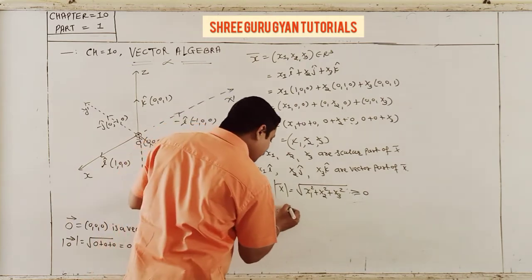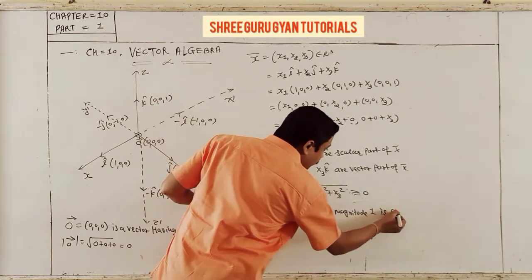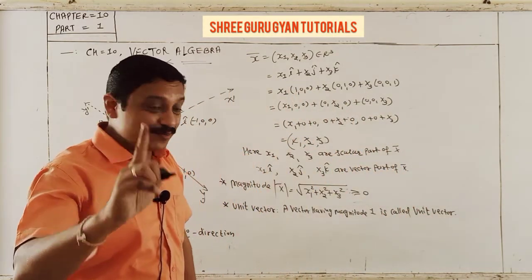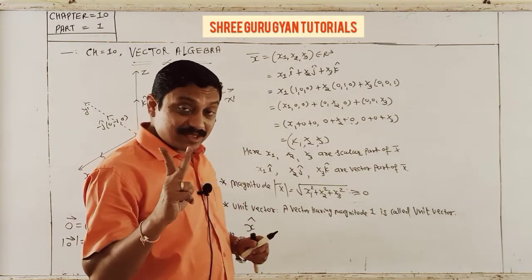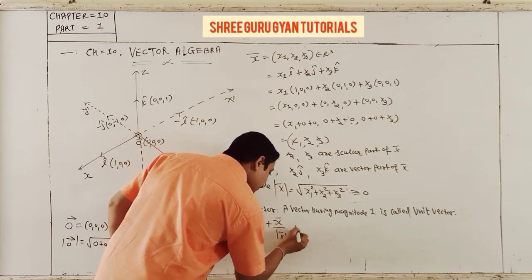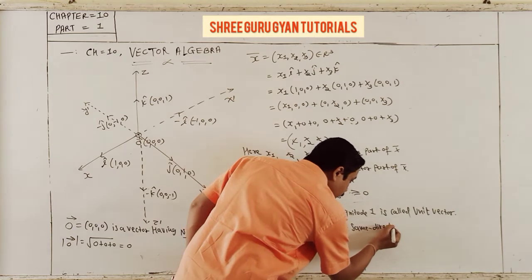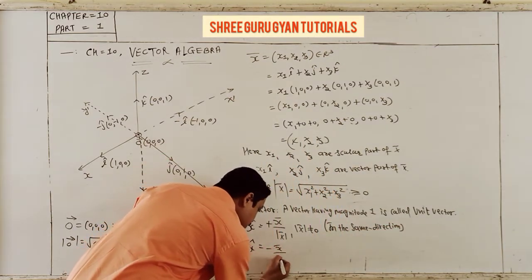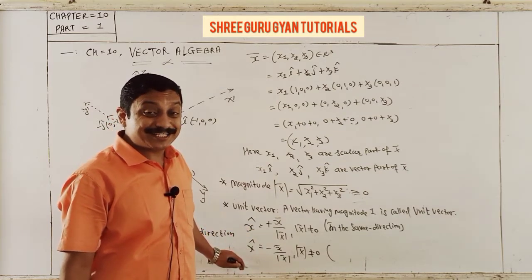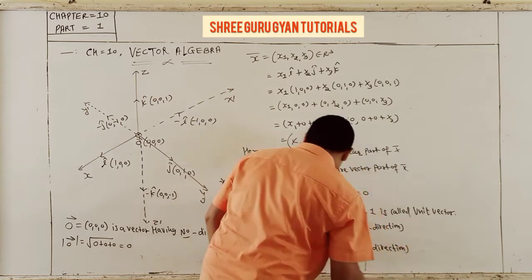Yes. Now the next point, unit vector. A unit vector means a vector having magnitude 1. Yes students, a vector having magnitude 1. And there are two types of unit vector: one in the same direction and one in the opposite direction. So in the same direction you take plus, with magnitude not equal to 0, in the same direction. Similarly here students, x cap we write with minus in the opposite direction. Sometimes in exams they ask for the opposite direction unit vector, then minus. So here you write in the opposite direction. And that's your x bar done.